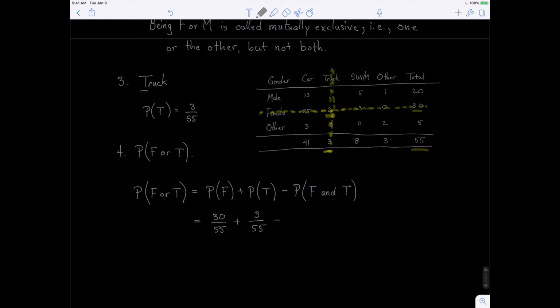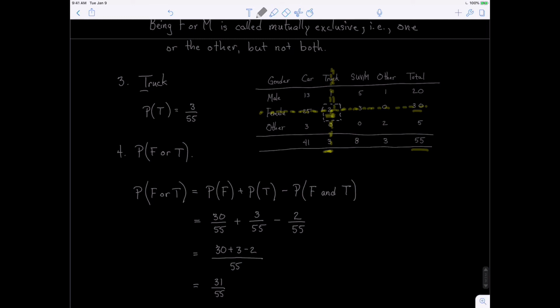So down here in my next line, well, that comes from right there, this intersection. And one of the easiest ways to do this is using a table: whenever the rows and columns for your desired probabilities intersect, then we need to subtract the intersection. And so this is what happens. Well, let's finish this. This is why I left a common denominator, because now the problem is simply 30 plus 3 minus 2 out of 55. Or I could write that as 31 out of 55.